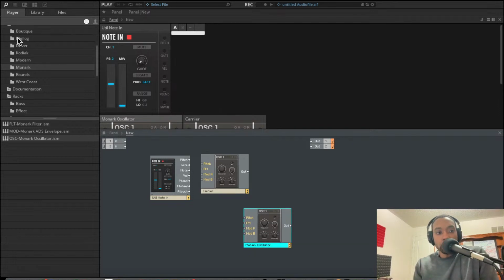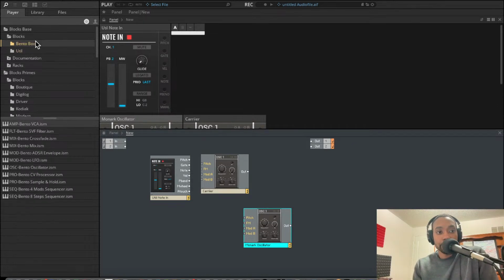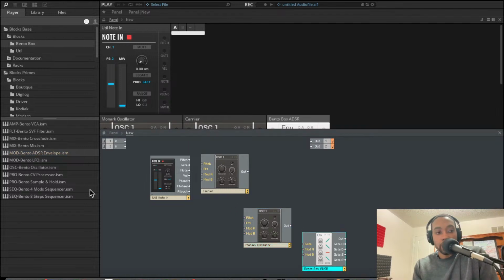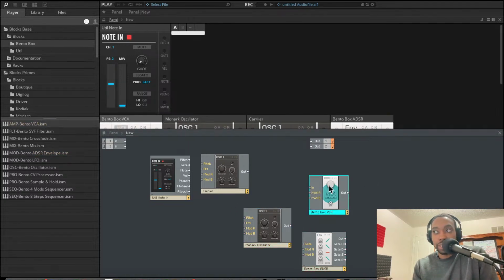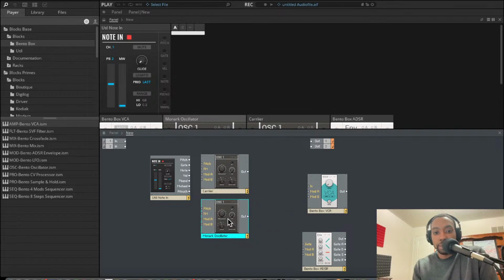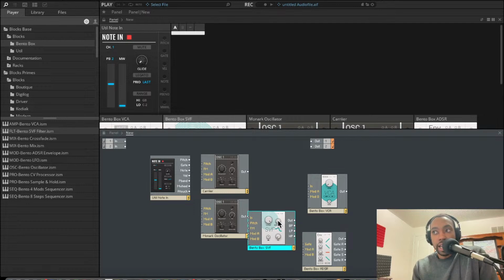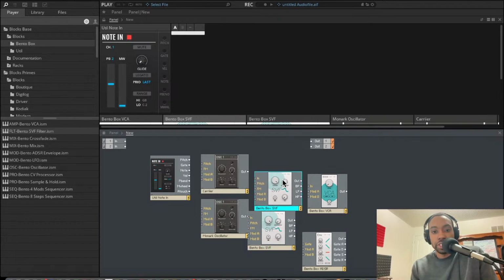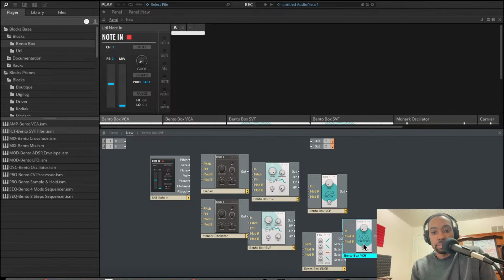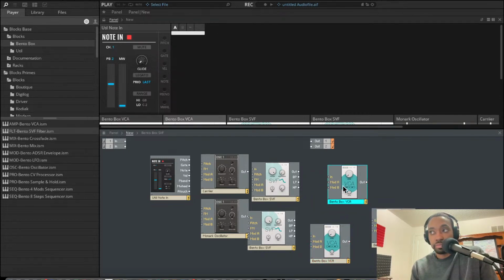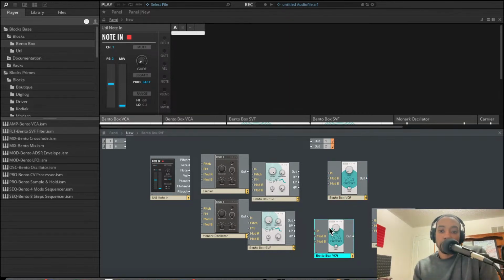And I'm going to need a few more components for this build. I'm going to bring in an envelope. In no particular order, I'm just bringing them in. I'll actually organize them as we go. I'm going to bring in a filter as well, just to filter our sound out. And I'm also going to bring in a secondary filter, so 1 for each. And also a secondary amp, 1 for the second oscillator. So then we bring in an amp, and we'll use the same envelope for both of them, just because we want that unified, that complete sound.